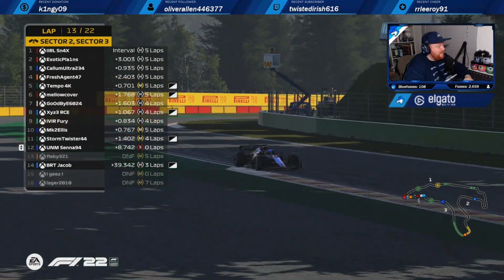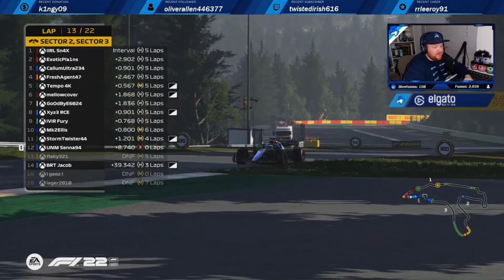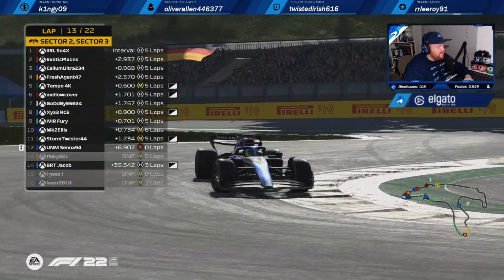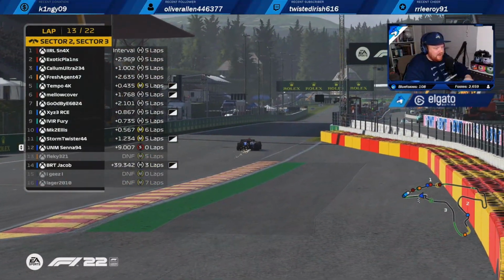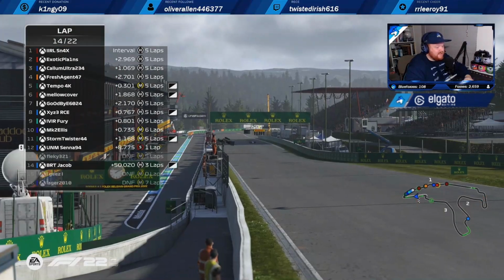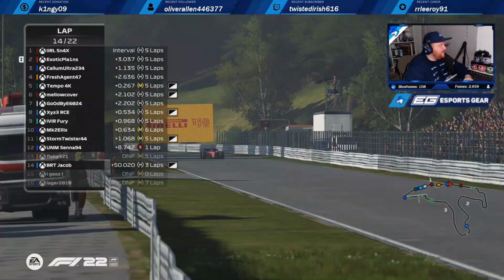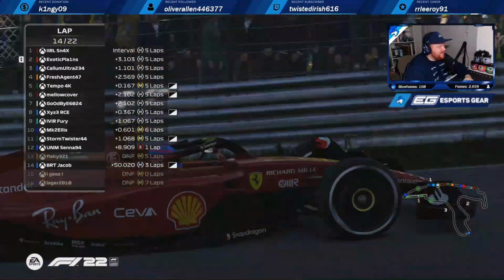I don't think it's going to be a full course safety car, because there's a lot of time between a car passing him again, coming up to him. But a full course safety car would be an absolute win for BRT Jacob. No, it's not, the car is cleared. Another man crying for that safety car would be Senna, maybe just to fix the mistake his pit crew had done to him.